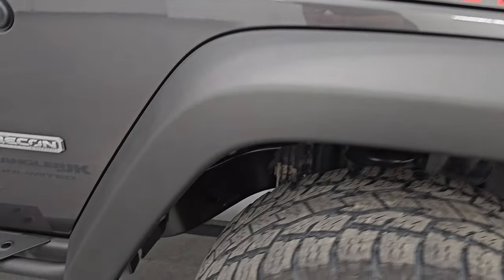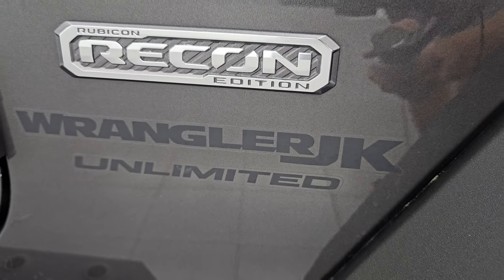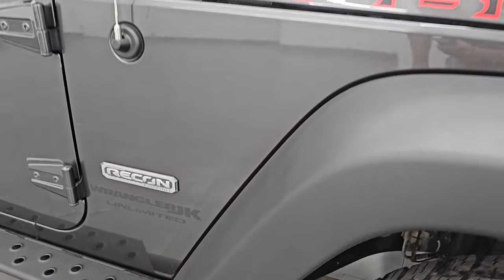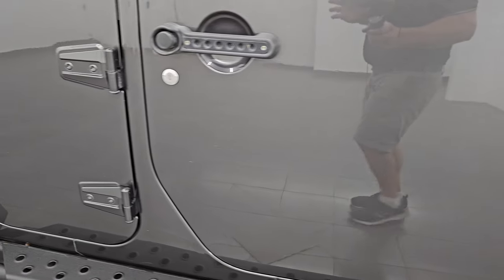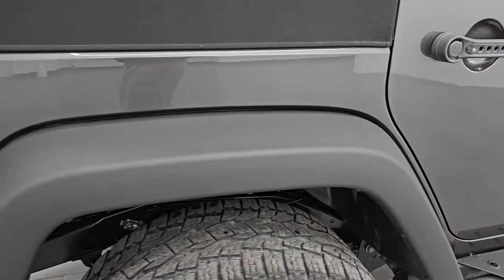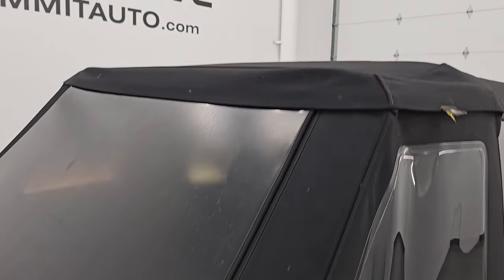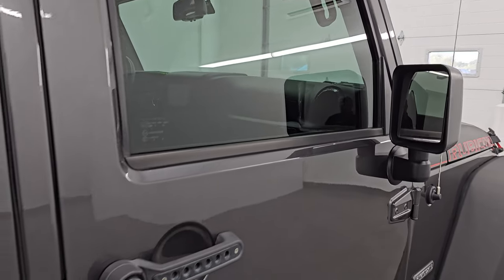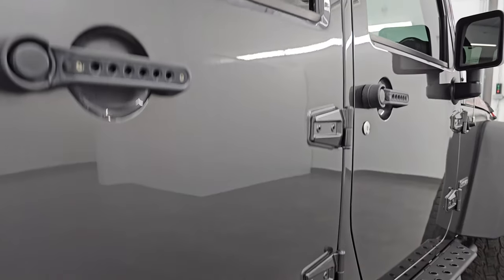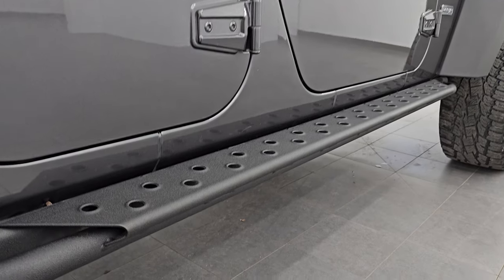The passenger side front fender is in really nice condition as well and the passenger side front wheel is in nice shape too. You get the Recon edition badge on there — the JK — letting you know that it's the JK body style, because in 2018 you could get the JL or the JK. Don't let that deter you because this thing is in really nice condition. As you go down this side you can see just how nice that paint is — how reflective and mirror-like it is, no dents, no dings. The best top is in nice condition — I didn't see any rips or tears on that. I take these HD videos so if you're far away or even close by, you can see the Jeep and have confidence in the vehicle before you even get here, so there are absolutely no surprises and you can make a smart and informed buying decision.